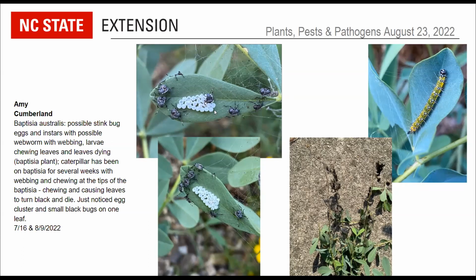These are baby stink bugs, most specifically baby brown marmorated stink bugs, which will lay their eggs on all different plants and surfaces. But this is a much more specific pest to Baptisia. It is a non-native, and I'll show you pictures in a second. This is the Genista broom caterpillar. This is very diagnostic. There's no other caterpillar on Baptisia that will look like this. They do often cause a lot of webbing and foliar defoliation of Baptisia. And so it's one of the most common pests on these plants.